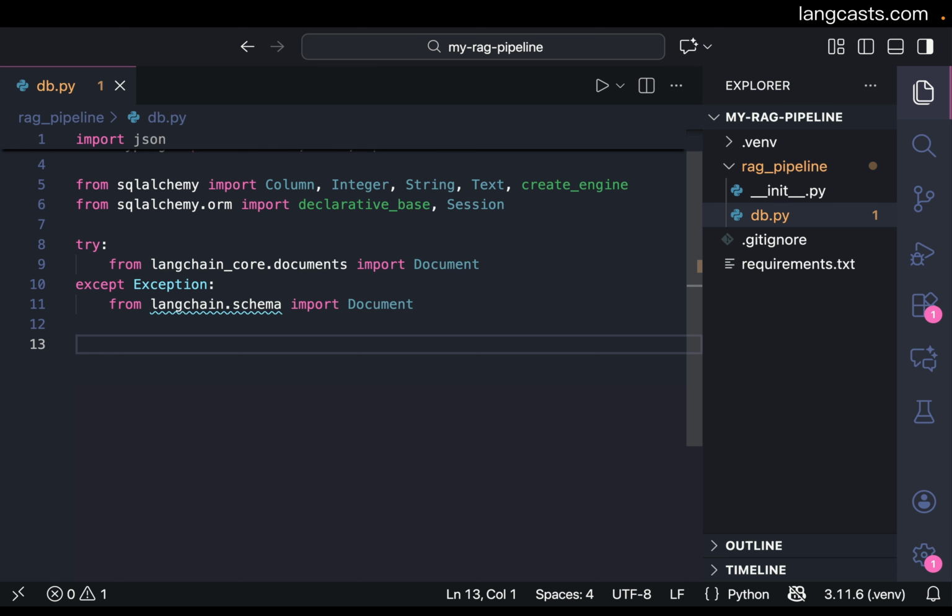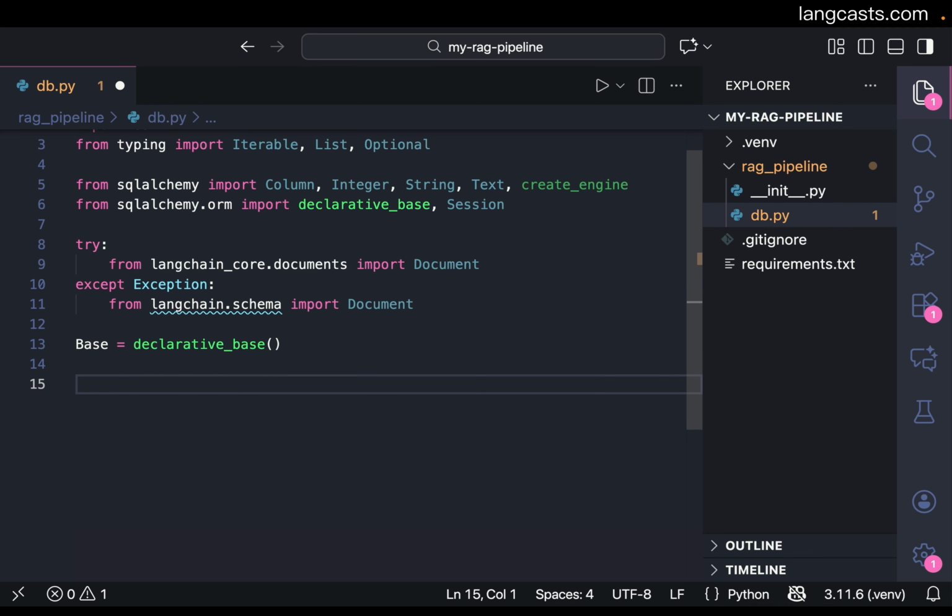So the first thing we do, let's set up our Base. And then we can use it to define the document table, which I'm just going to call RawDocument. Say Base.